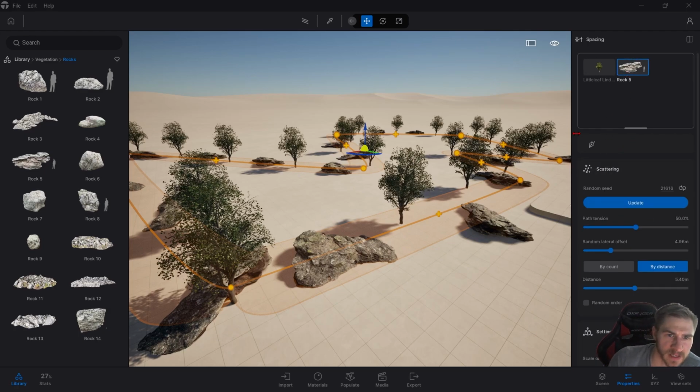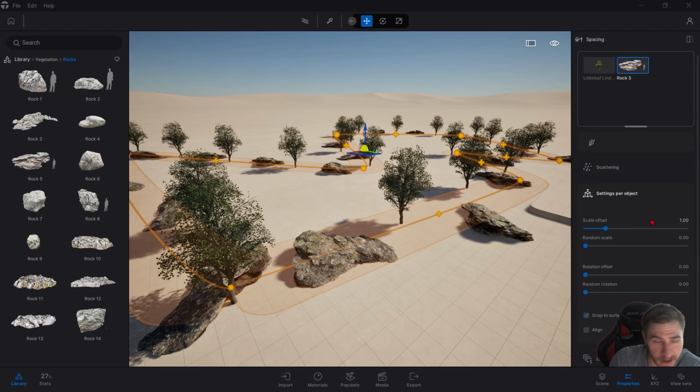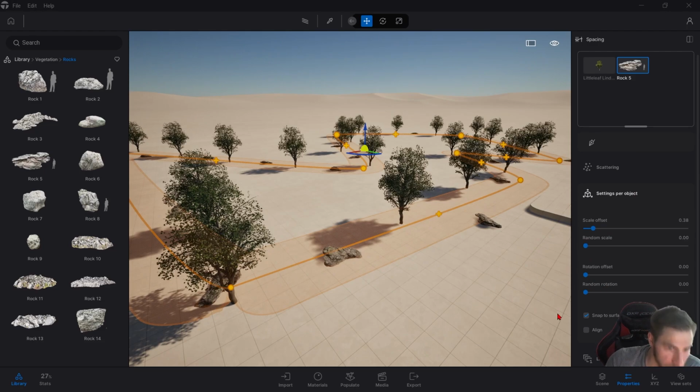And again, with the rock, if I select it, I may or may not have some specific asset properties. You can see here the rock is just a rock. I don't have any way of changing the asset itself, but I do have options like the tree to change the scale or anything like that. So I can make these rocks small, all kinds of things like that, random rotation. It's really great. There's so much that we can do here.